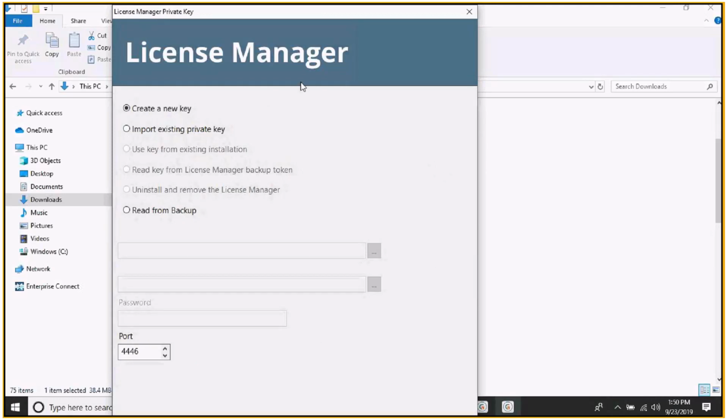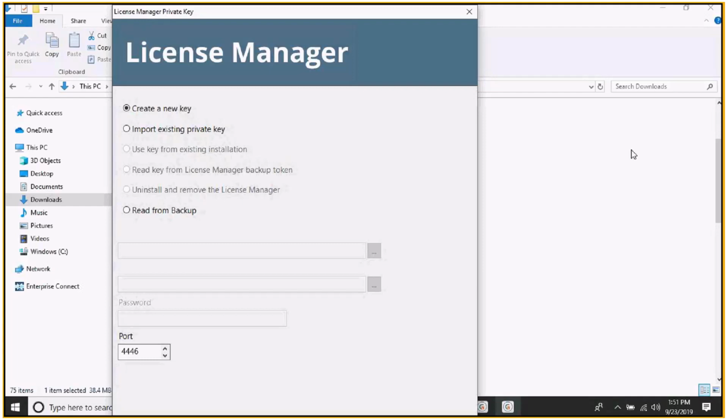All right, so let me go through this process. The create new key option is during your initial setup. This is a process where it's going to create these individual keys: your safe private key, your SPVK file, and your safe backup SPVK file that it generates here. Import existing private key is if you already have an existing safe, you can import that existing safe. I think here it looks for your safe private key.spvk.